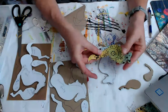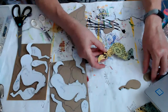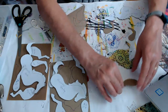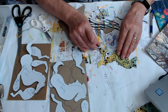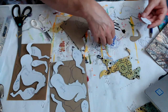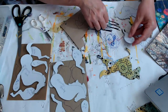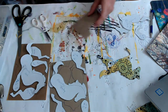All right, so here's the body of the pony. I'm not going to worry with matching that now. And I know this is a front back leg, which means it goes behind the pony. And this is the back leg, goes behind the pony, like so. So now we need to cut the other legs out. Front, back. All right, there we go. Got two more legs to cut out.